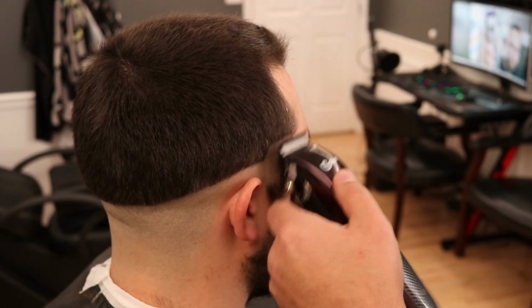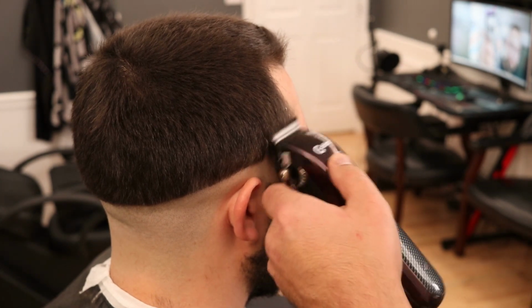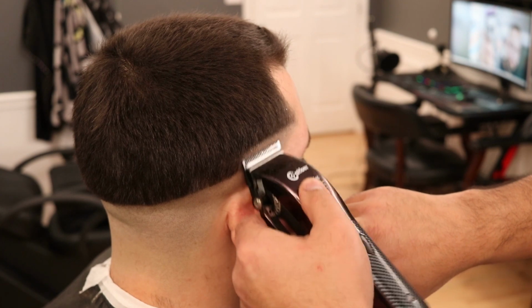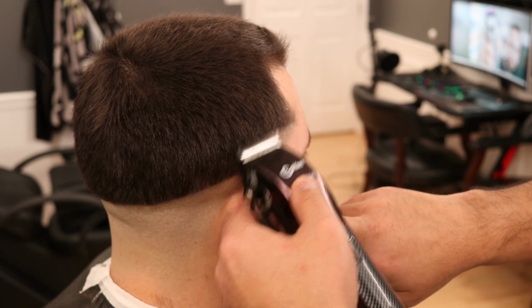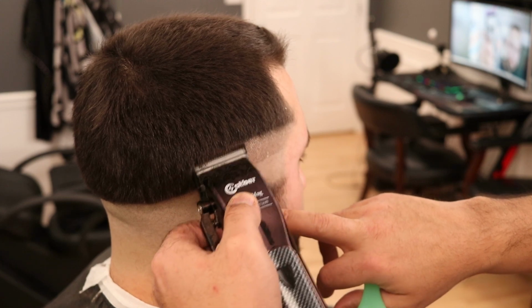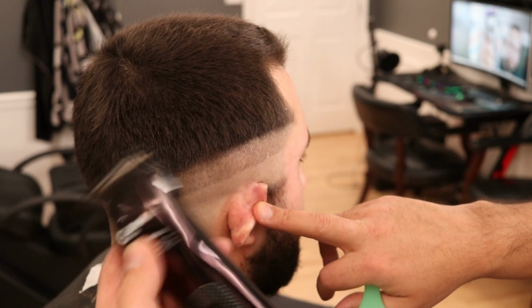Once that's complete, grab your clippers that you use and go to an open blade, which is the longest length that your clipper will cut without a guard. This is called the half. You go ahead and make a 1-inch band all the way around the head.